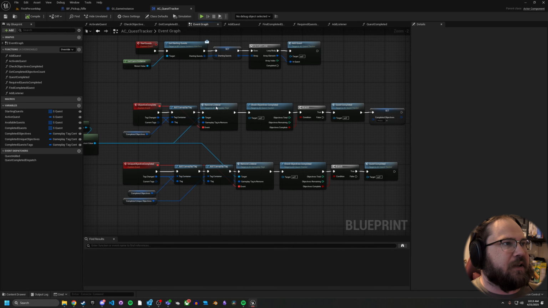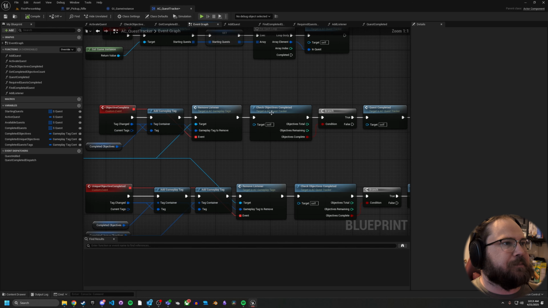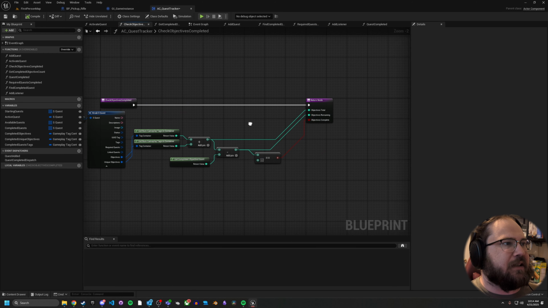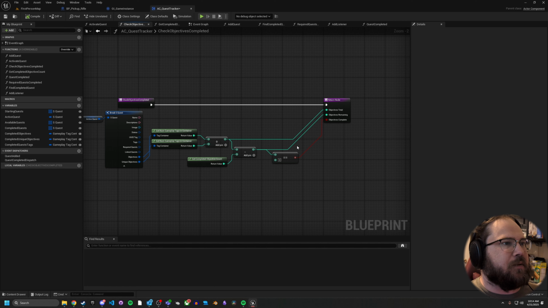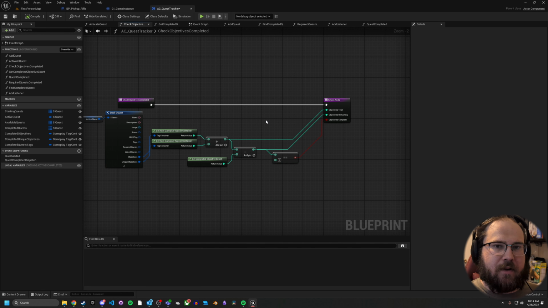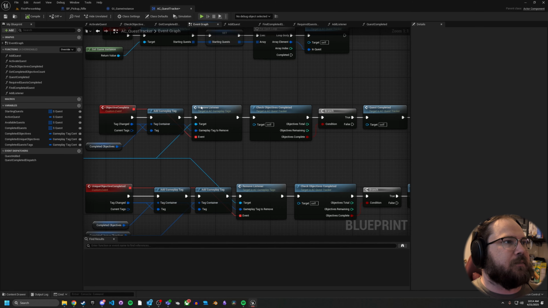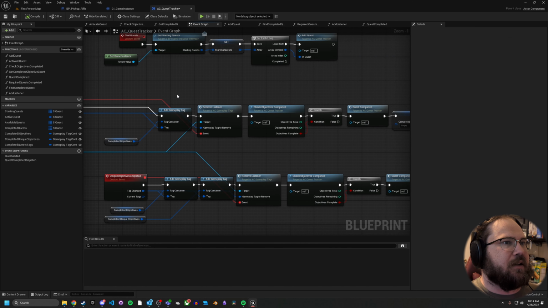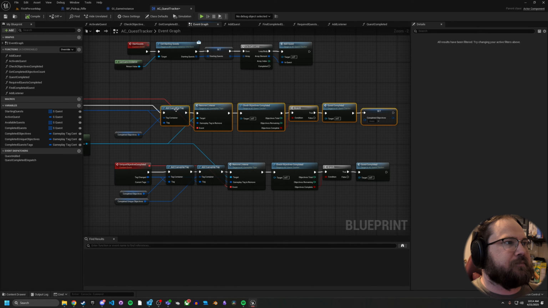But what we're going to want to do is go in here, and if they are not all completed, so basically we want to branch, or I guess technically we want to do this no matter what, no matter how many are completed. So let's think about this from an overview. We probably could just do it at the beginning. We could say, hey, here's what has been completed.